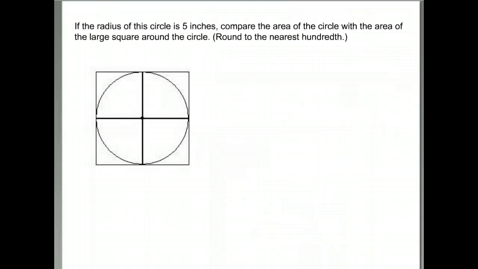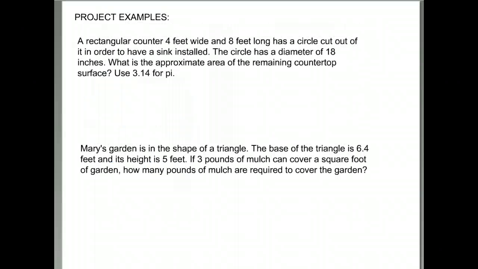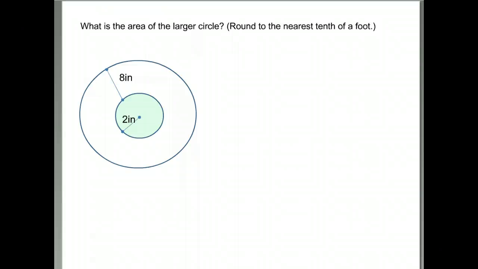Then they go into some questions. Here we go. Let's try this one. Let's find the area of this circle. It wants the area of the large circle. So it wants the area of this big circle on the outside. We know our formula for area of a circle is pi times the radius squared. Problem is they don't give us just the radius of that big circle. Can you see a way we could figure out what the radius of the large circle would be?